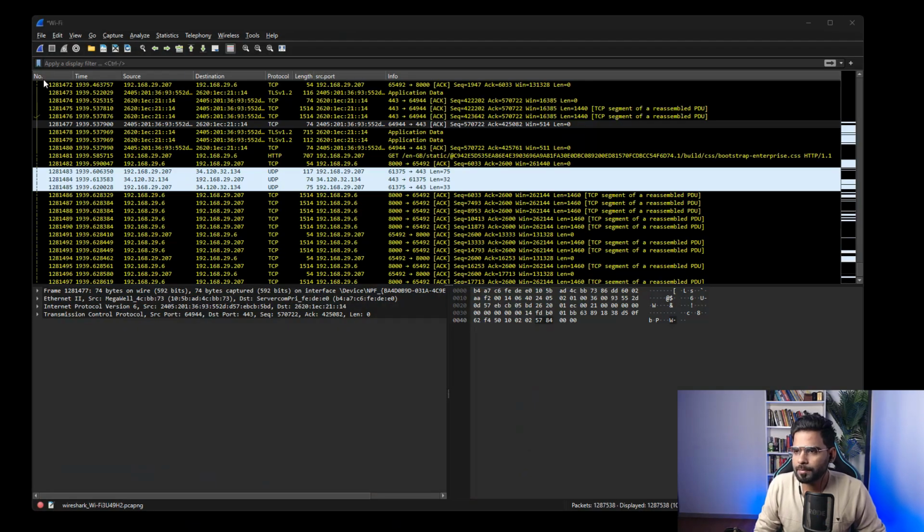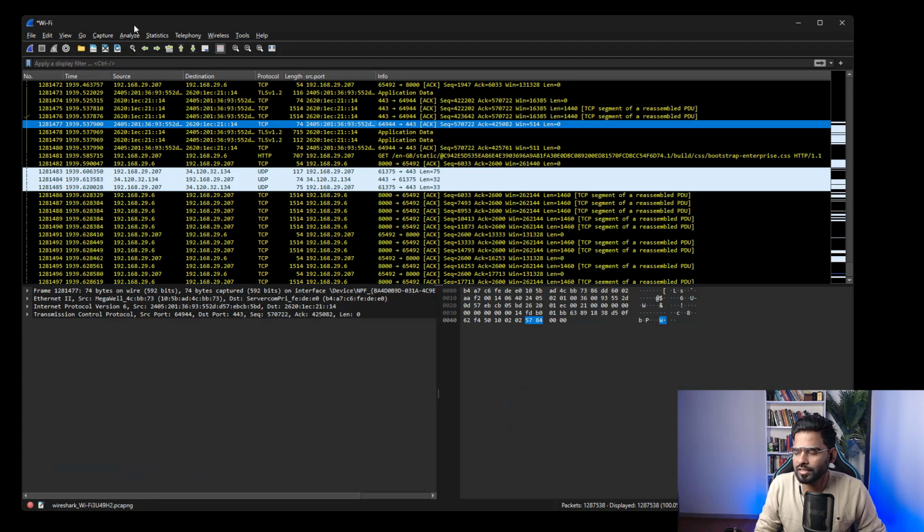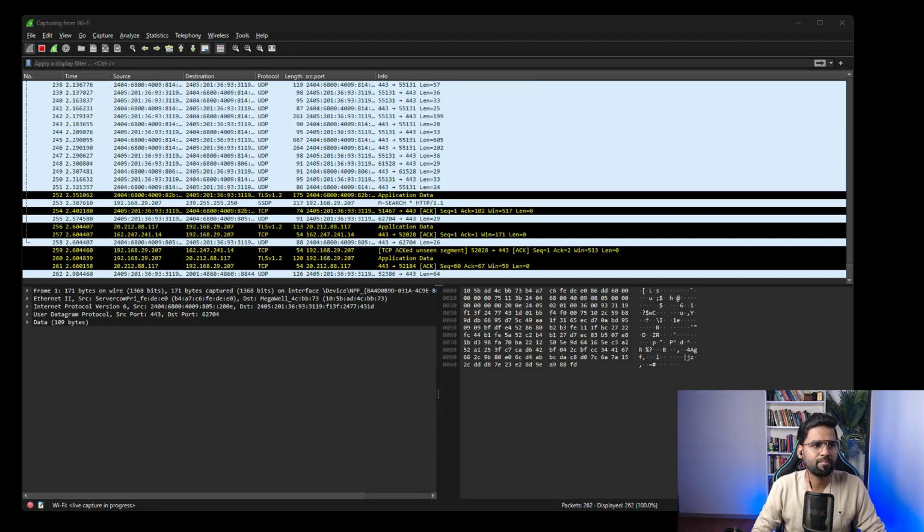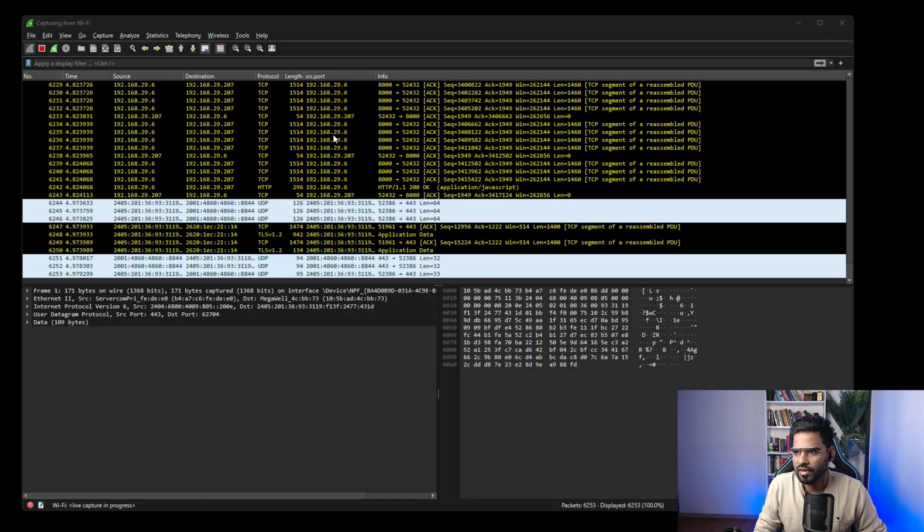So without taking much time, let's get started. As you can see on the screen at this moment, let me start the live packet capture first. Yes, you can see the live packets on your screen, right?